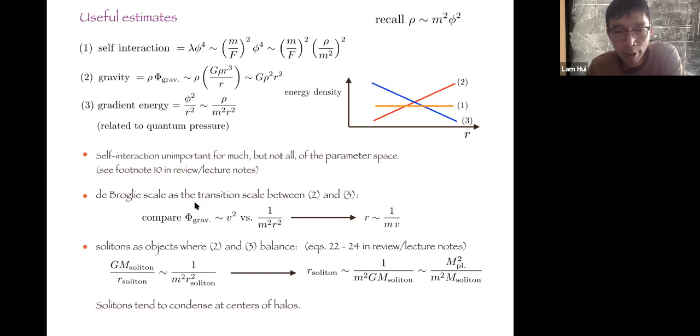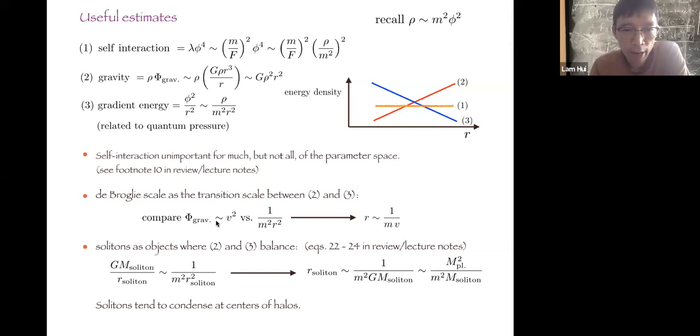You are just comparing gravity potential, phi, versus 1 over m squared r squared. What I have done is I have factored out this rho. You see this rho here, and you also see this rho here. Let's just cancel them. So you just have to compare phi, the gravity potential, with 1 over m squared r squared. Okay? And I further do one more thing, which is to invoke the virial theorem. If you have a galaxy that is in equilibrium, we say virialized, the scale of the gravitational potential inside the Milky Way should be of the order of the velocity dispersion of the objects inside that galaxy. So v squared, where v is the velocity dispersion of that galaxy. And just to give you a concrete idea, for the Milky Way, the velocity dispersion is around 200 kilometers per second.